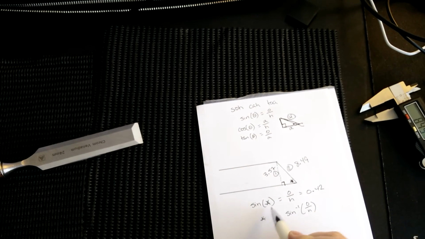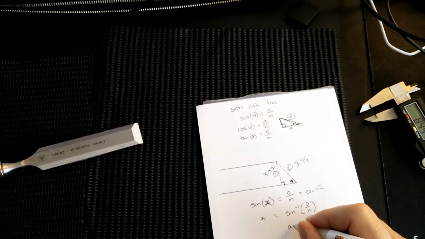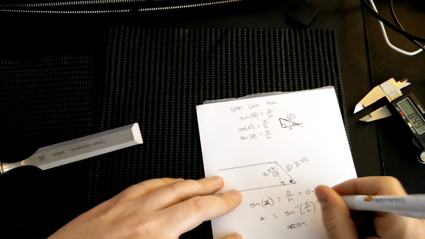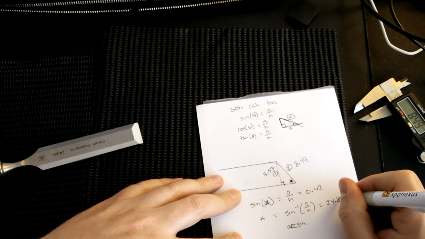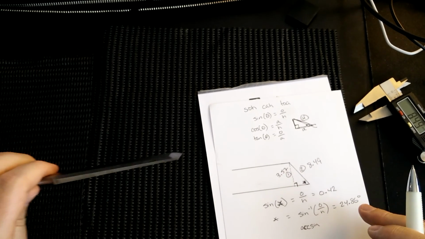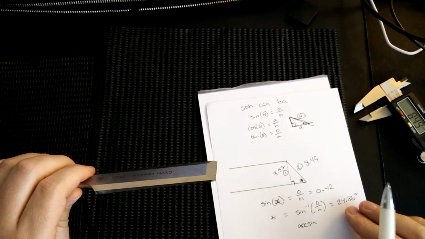And so sine of the angle is equal to 0.42, but we want to get the actual angle, so we need to do the inverse sine, right? So that gets rid of the sine here. Inverse sine sometimes is written as sine minus one. It can also be written as arc sine, A-R-C sine. So now if I just go and do that, then I get 24.86 degrees. If you're using a calculator, make sure it's in degree mode, not in radian mode, so you get your degrees out. And there you go. So this chisel basically comes with, obviously my measurements aren't perfect, something right around a 25 degree angle.